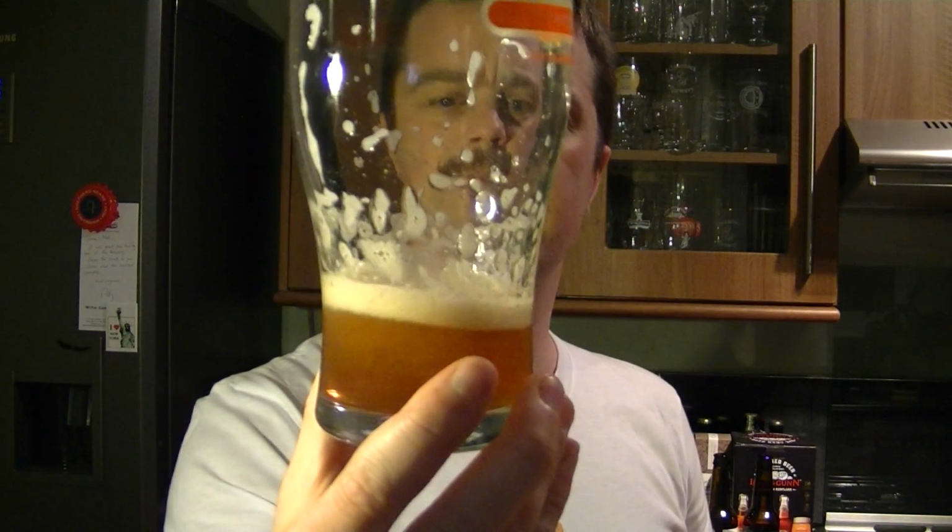Strangely, the mouthfeel for this is 10%. It's a medium mouthfeel. It's got a very nice mouthfeel to it, but it's strangely refreshing and thirst quenching all at the same time. Some of these big IPAs, I find are very dry, and they're not really designed to quench a thirst like a regular 4 to 5% ABV beer will do. But this strangely feels like it could. I don't know, I'm not sure, could do that job.